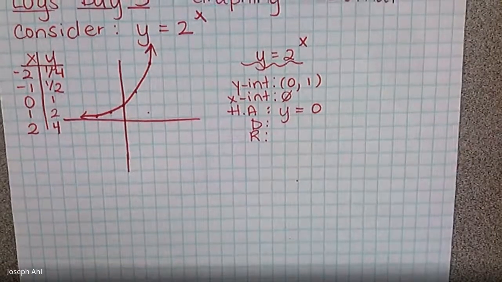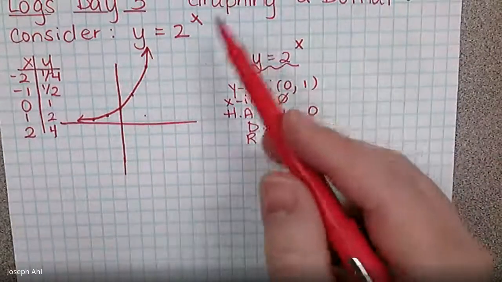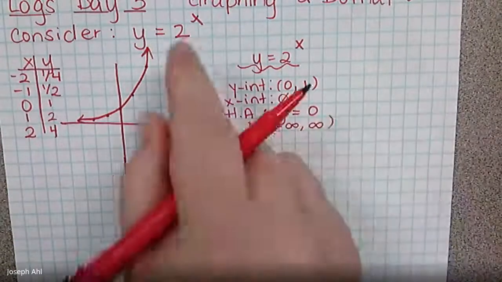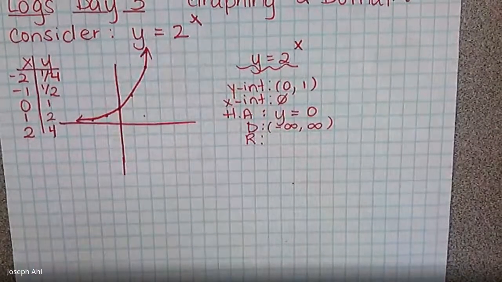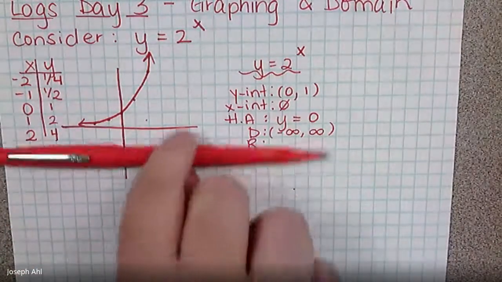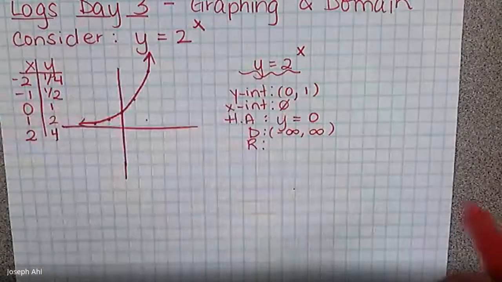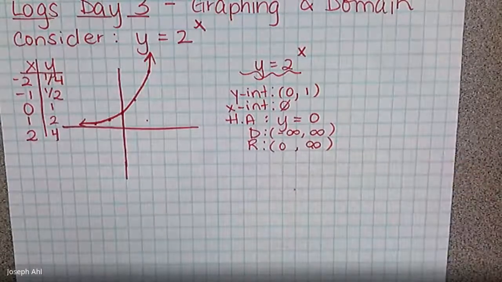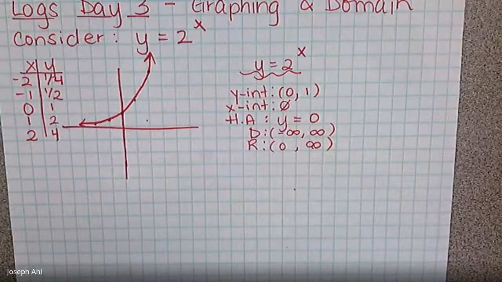The domain of an exponential function, really any exponential function, but specifically the one we're looking at, would be all real numbers. So you can plug in whatever you want for x. You can do 2 to whatever power you'd like. But as far as the range goes, because of where the horizontal asymptote is, we can see that it's only from 0 to infinity, where 0 is not included. These are all things that I'm hoping you're very familiar with, comfortable with being able to determine based on what we know about exponential functions and their graphs.